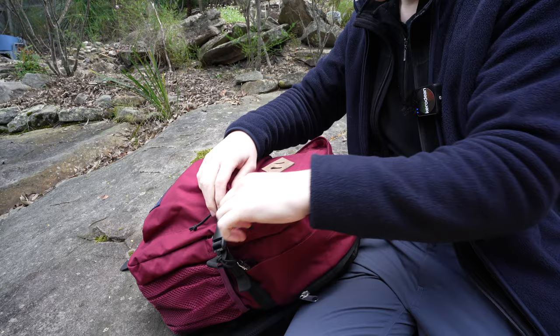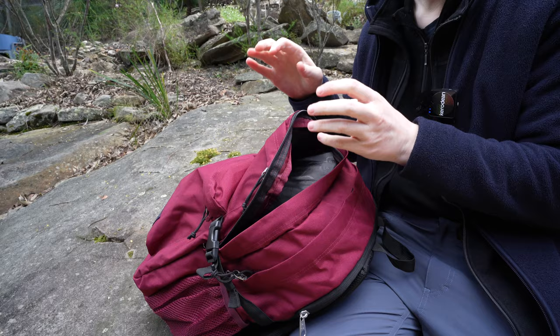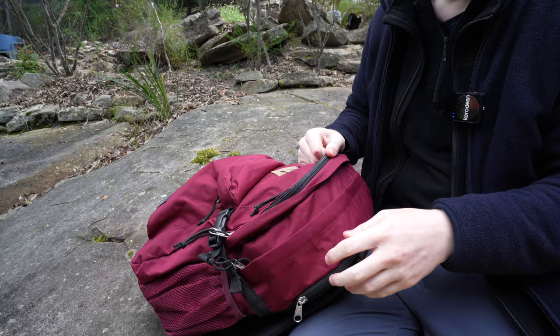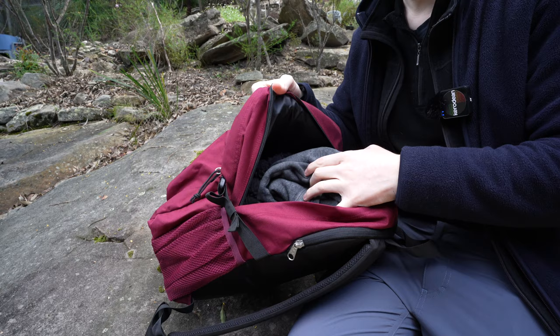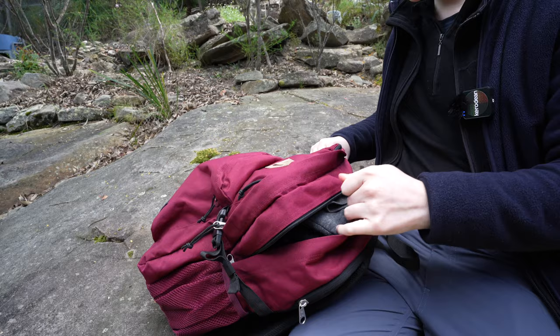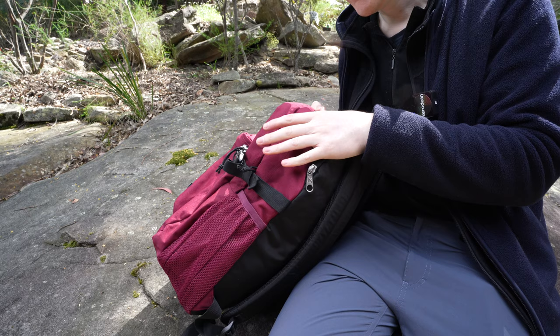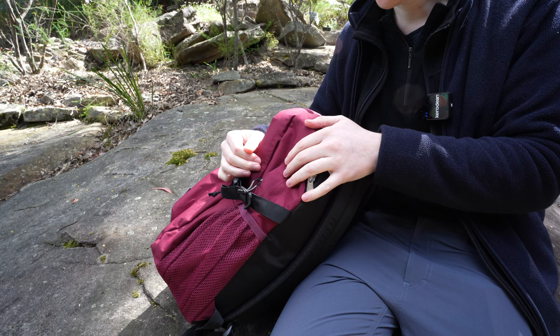Continuing into the main compartment — there are actually two. The first is a thinner front compartment, more for carrying books, with no extra sleeves, just a stash area. The actual main compartment — I've got a few clothes in there to help it keep its shape — is just a big open area with no extra sleeves. It's great for books, lunch boxes, or school things. It works well for how I travel since I use packing cubes to keep organized, but it doesn't fully clamshell open, which matters more for international travel than for a school or day bag.